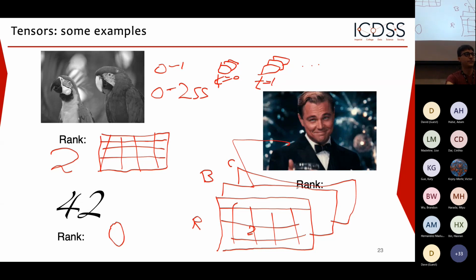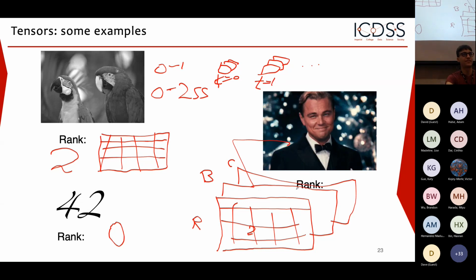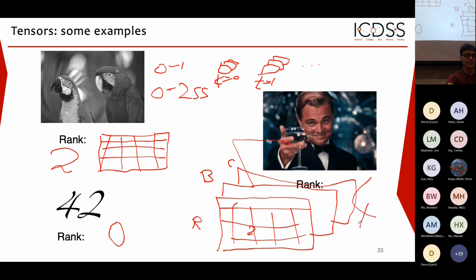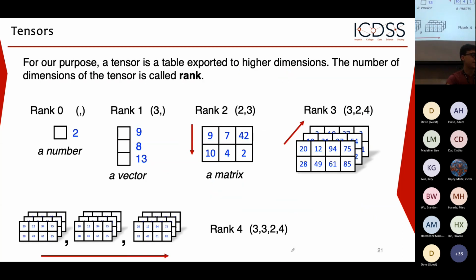So this is actually another dimension. We are stacking many rank 3 tensors in time, so this is actually a rank 4 tensor. It's a bit like this thing here, where we were stacking matrices together. This is actually the same thing. This is red, blue, and green, and we're putting all these things together, right?